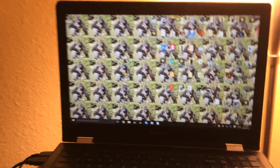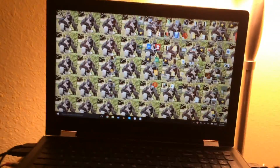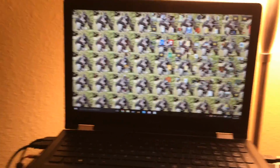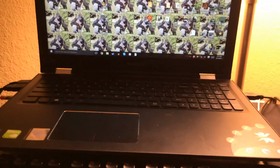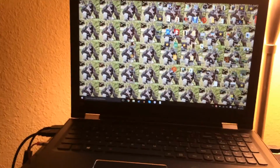The reason I bought a laptop is because I travel all the time. I travel with my dad, I travel with my family, I travel with friends, so it's ideal to have a laptop that I can use on the plane, train, boat, car, etc. Plus, this laptop is a beast, right? It may not be as strong as a desktop, but it is a beast.